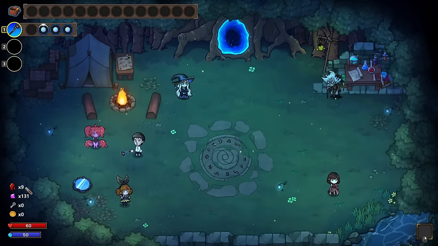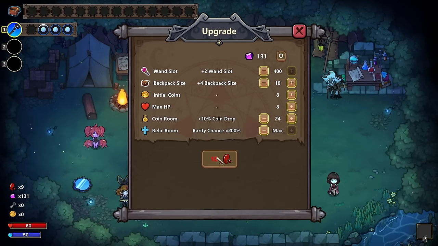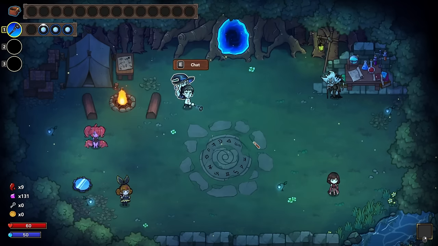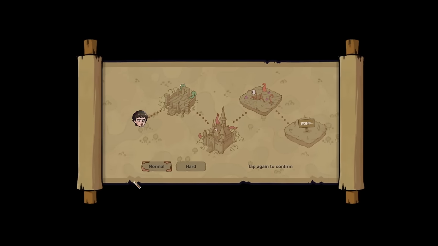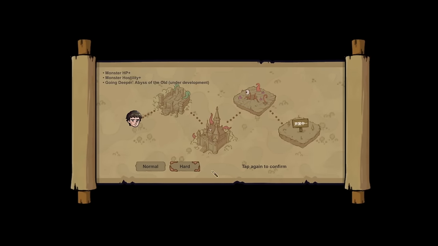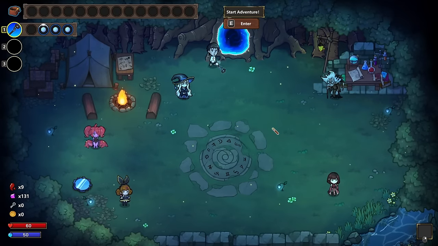Wait a minute, I only got 9 of red? And only 131 of these? Okay. We are gathering resources very slowly. Does this count for an actual loss? I'm assuming this counts as an actual loss. Well, if I'm going to play the game again, I'm going to still continue playing on hard mode, because the rest of the game is normal.